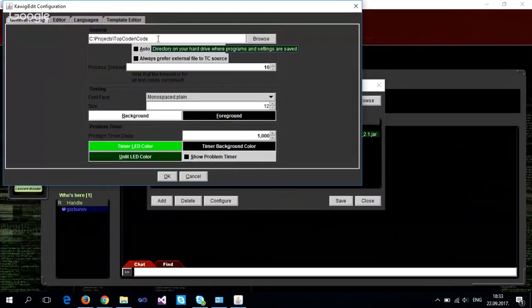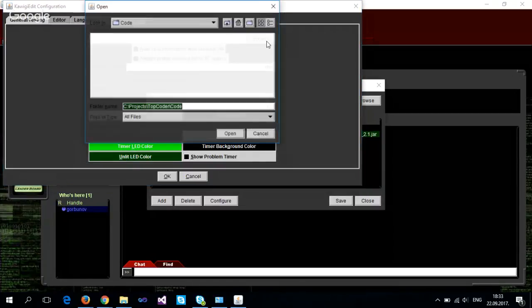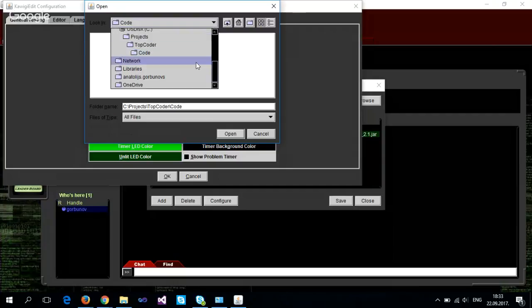Here I already have a path to where Kawigi will store its source code. Because my system already had this editor, I still have this setting saved, so I will delete it, and that's how it usually looks when you first install it. But you can override it, of course, and go to our new folder, C:\TopCoder.